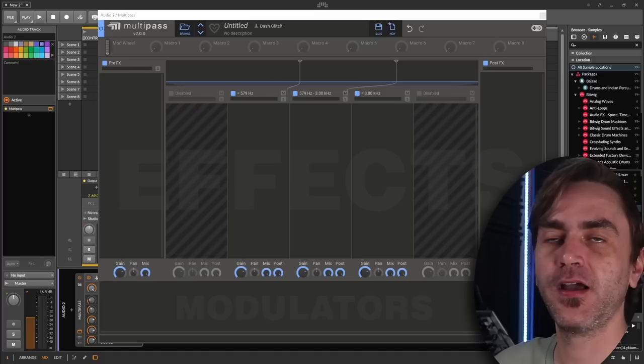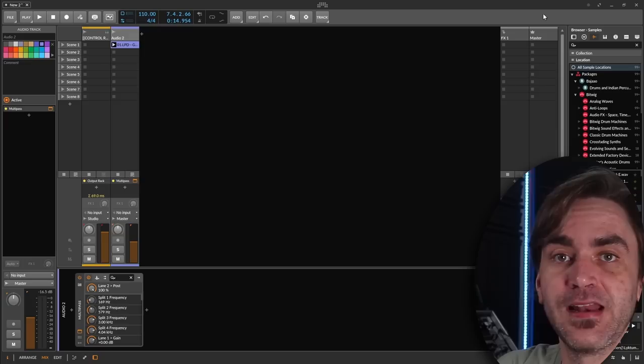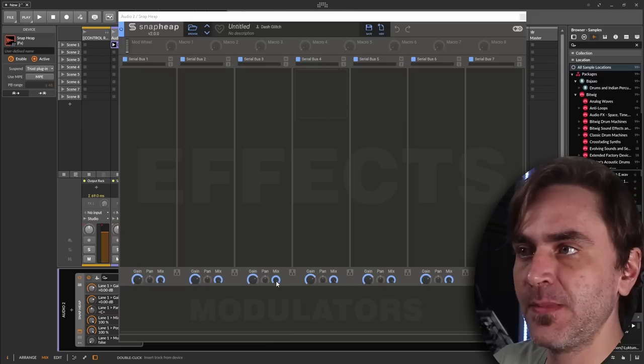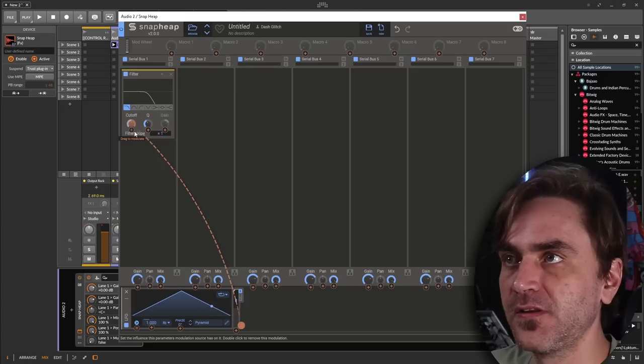Okay, tip number 11. I want to talk a little bit about sidechain modulation. This is different to what we think of as sidechain, like LFO tool type of sidechain, but they call it sidechain in the Kilohertz ecosystem. Let me explain quickly what that is. Let's say, for example, we have a filter on this drum loop with an LFO on that filter frequency.